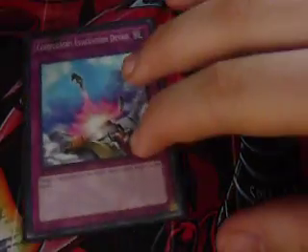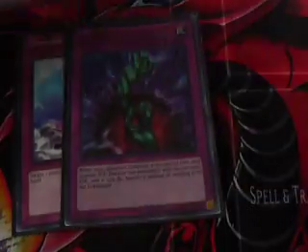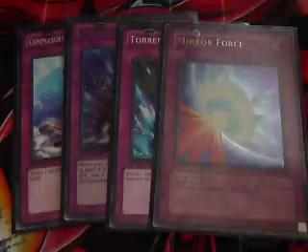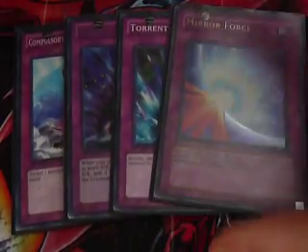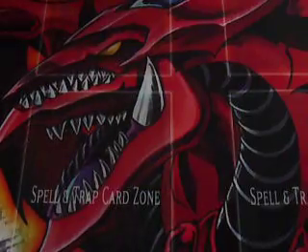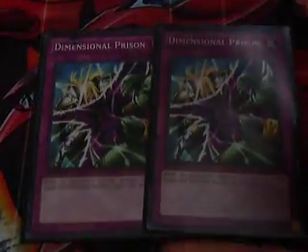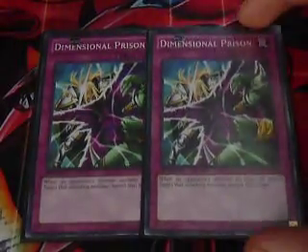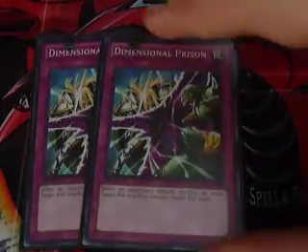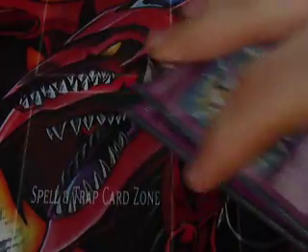And for traps, one Compulse, one Bottomless, one Torrential, and one Mirror Force. Basically just your good trap combo in the deck. And one Mirror Force is okay because two kind of makes the deck cloggy. And also, for another reason, I play two Dimensional Prism. Dimensional Prism is really good because of banishing purposes. When your opponent would attack with something nasty, you can just banish it.